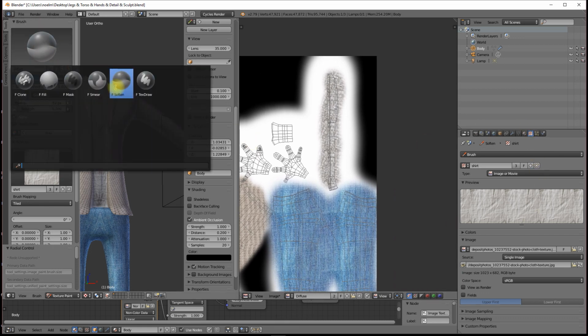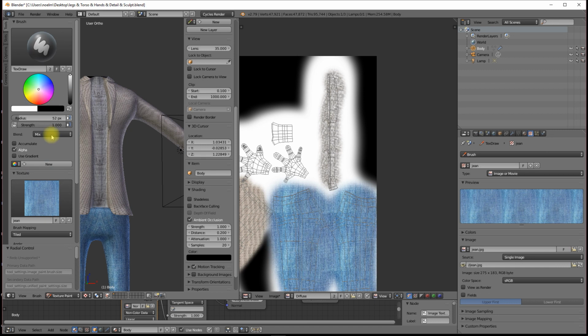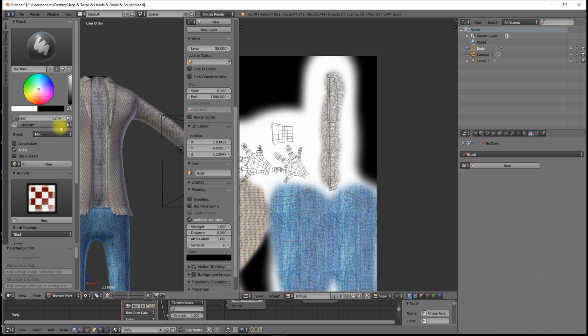So I'm going to go back, so text draw, I'm going to remove this. I'm going to reduce the strength of this, but it's white, so I'm going to go F, get a bit bigger, and I'm just going to, it's on view, so go back to paint, and I'm just going to make this a bit whiter.